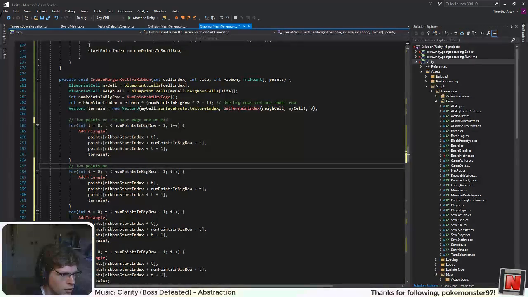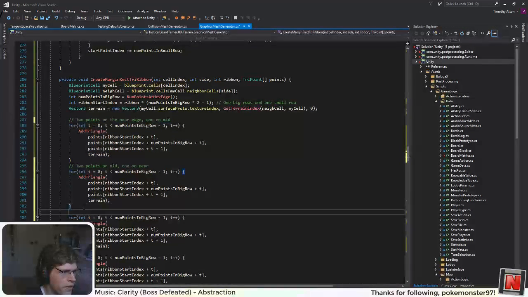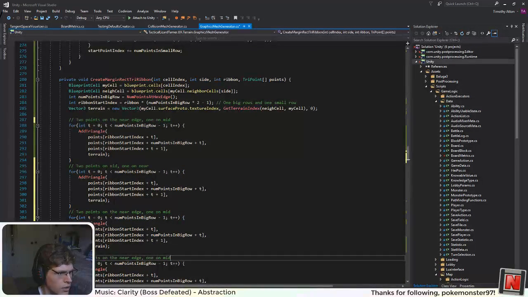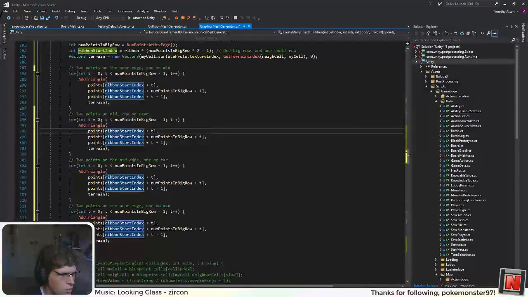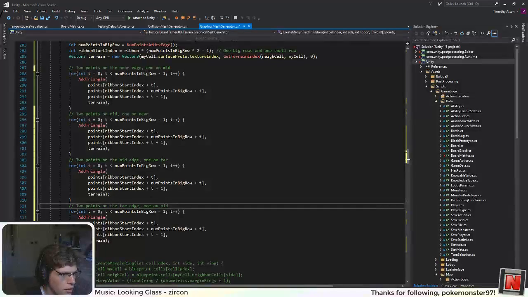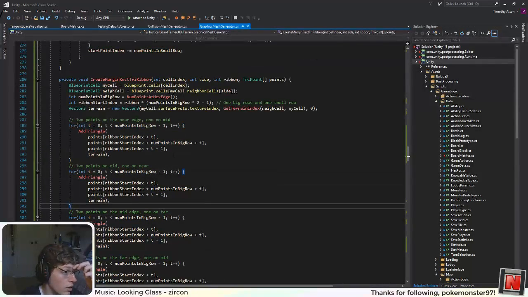And then this would be 2 points on mid. 1 on near. This one is 2 points on mid, 1 on far, and 2 points on far, 1 on mid. Okay, so this one is actually -2.